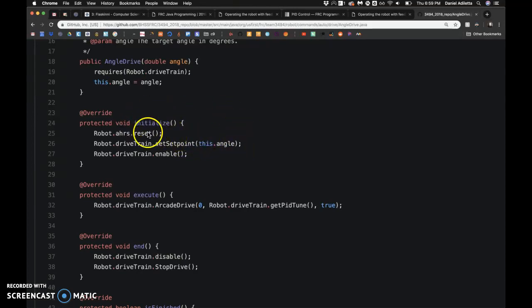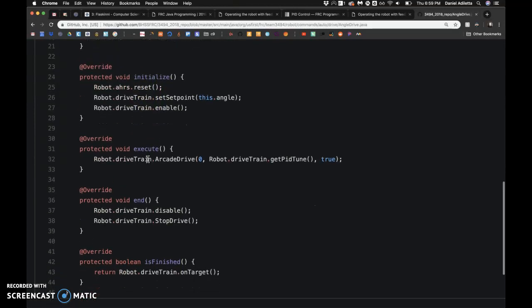So we're initializing these things here. And then the execute, very similarly to how we just guessed, is applying the arcade drive, not by half speed like I did, but by a PID tuner, which is really clever.